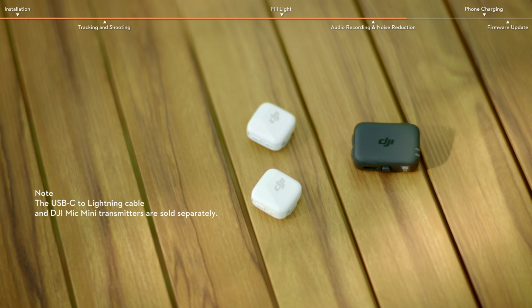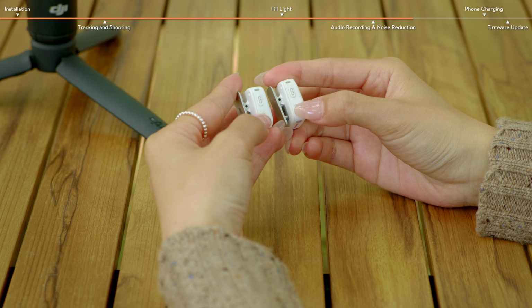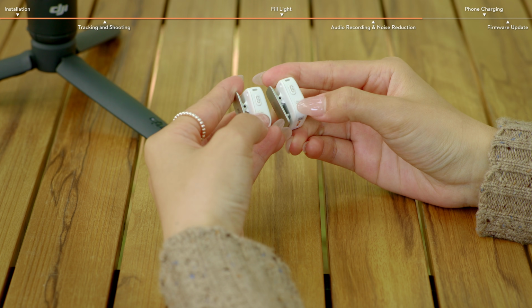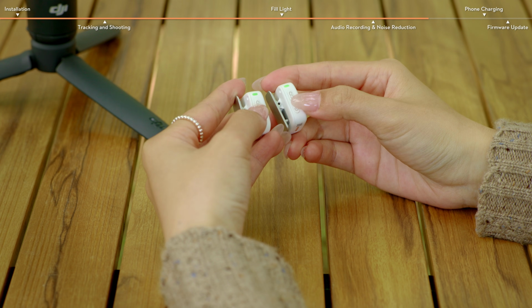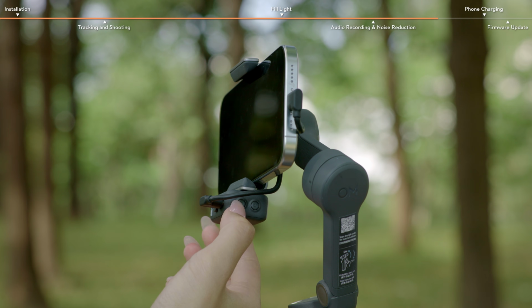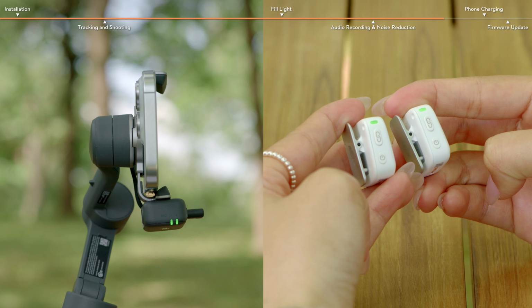Multifunctional Module can connect up to 2 DJI Mic Mini transmitters. Press and hold the power button on the transmitter until the indicator blinks green slowly. Press and hold the linking button on the transmitter until the indicator blinks blue and green alternately. Then press and hold the color temperature control Bluetooth pairing button on Multifunctional Module.